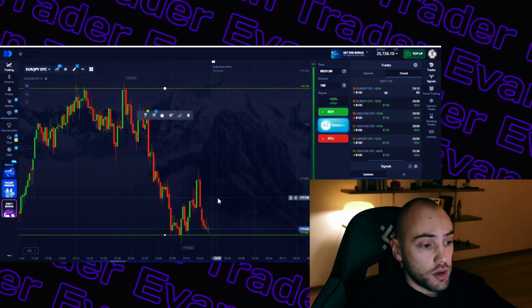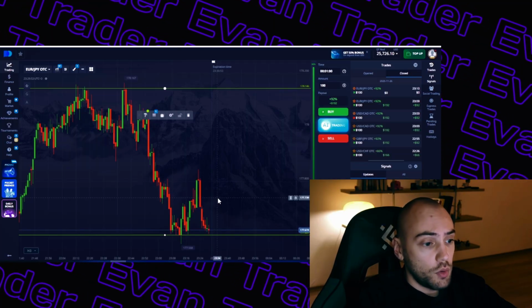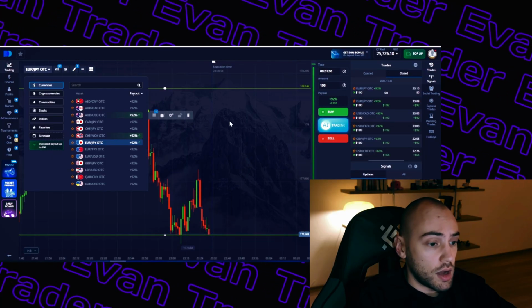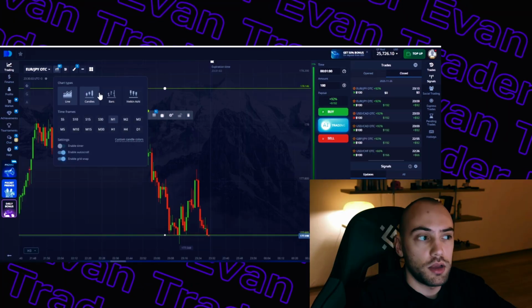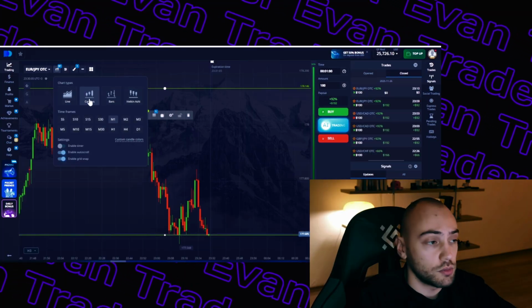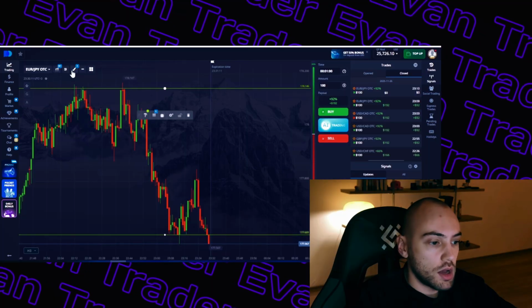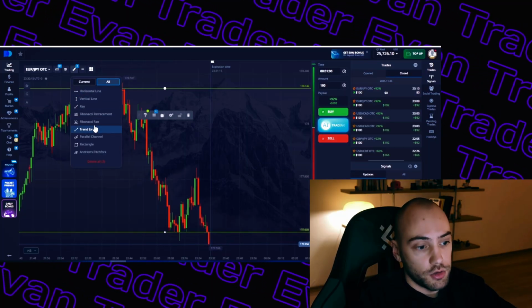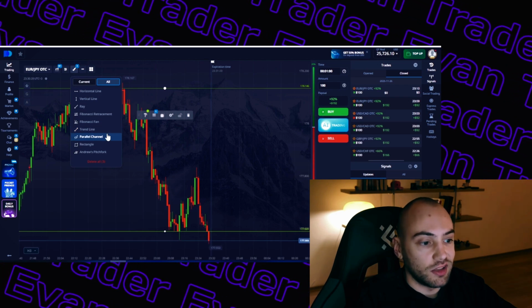Next up, we'll talk a little bit about the interface. Over here, we can choose the currency pair. Over to the right are the time frames. Also, you can select the chart type, but we mainly use candles because they're more informative. There are also drawing tools like horizontal lines that we already use, trend lines, and others that you can experiment with. But right now, you work with a clean chart.